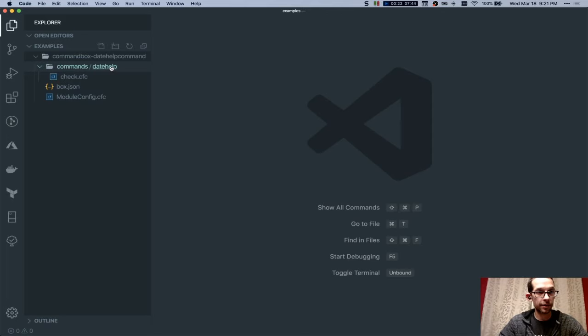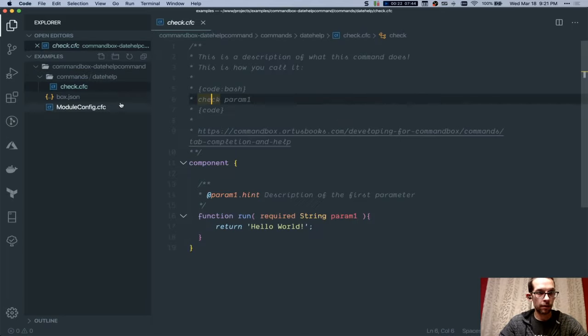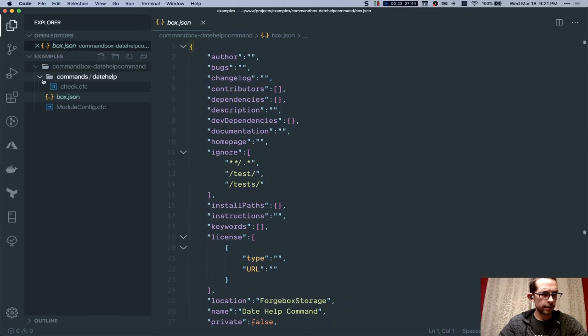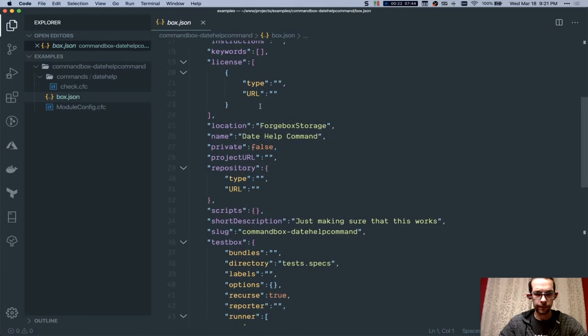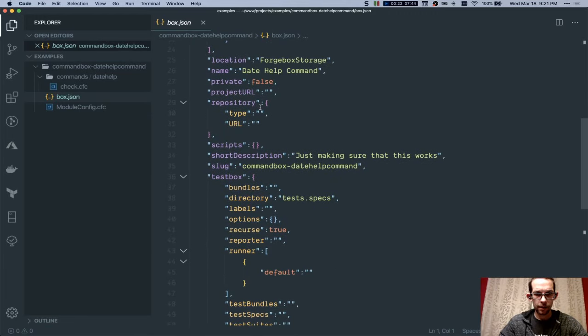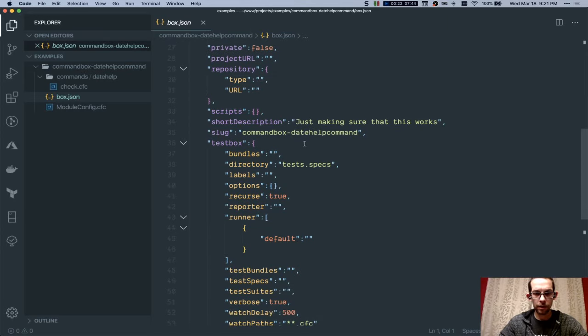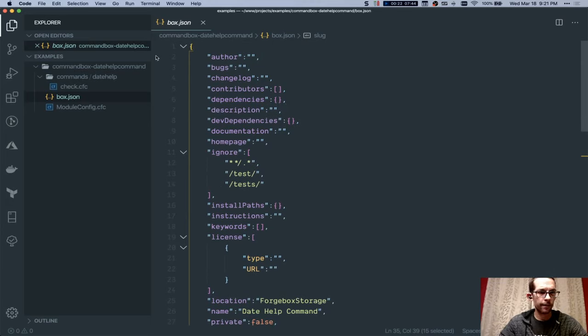Within this, check got replaced correctly. That name is correct. It's in the correct directory. Module config is in there. Box.json: short description came through, slug worked fine. I don't know if we want dashes in that date help command name or not. We might need to fix that up.